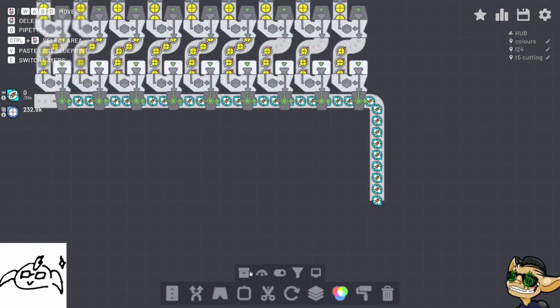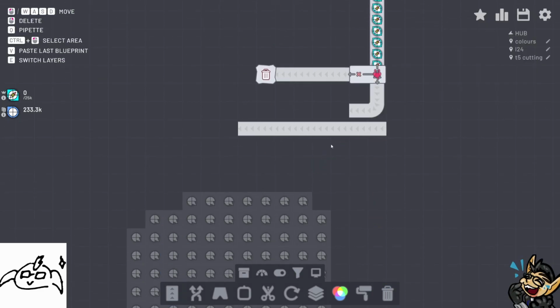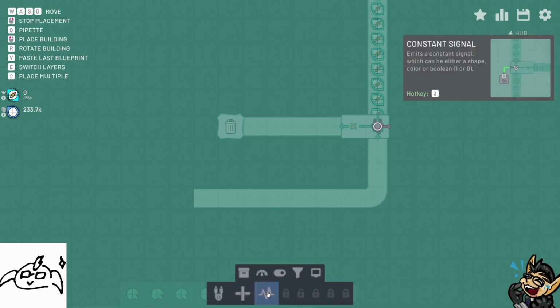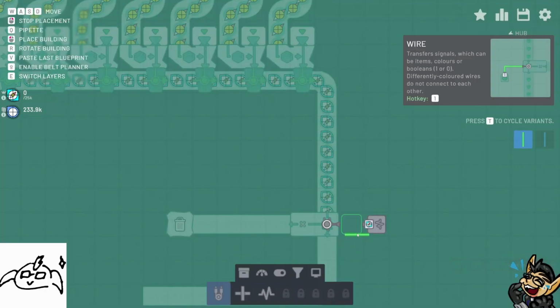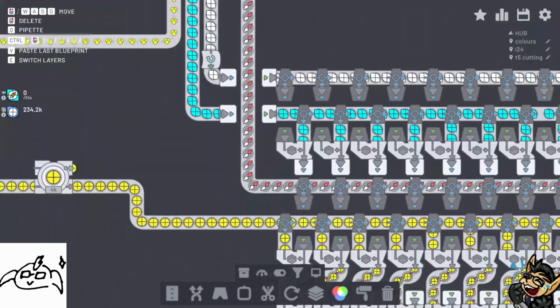These are still the wrong ones. So just to show how it works, we'll put a filter thing in here. And then this side, we'll just put a little rubbish bin there. The right, like the not wrong side, will go this way. And we want a... Where is it? Constant signal. That's what we want, because that's our level that we're making. So that will automatically filter out everything that's wrong over here, and then send the correct ones through.